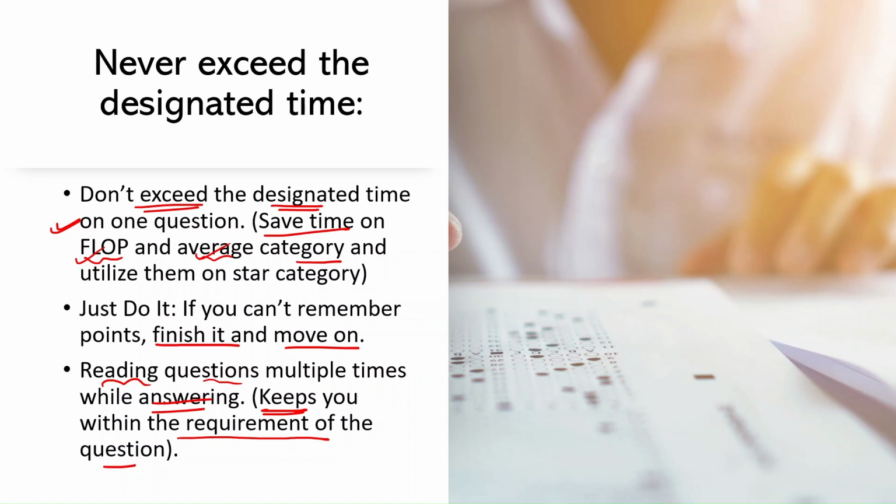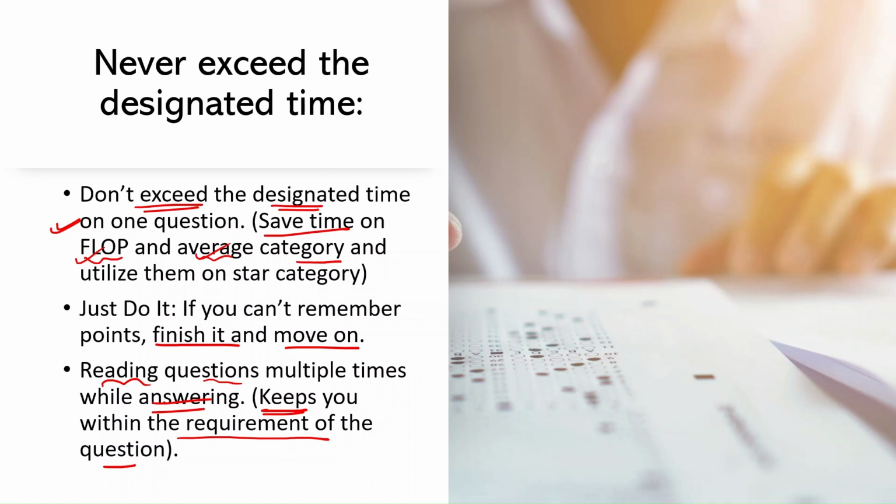Question में जो पूछा गया है, बहुत बार ये होता है कि when we start writing, we tend to forget what the question has asked and ultimately we write what we know. That is not how you get marks, right? So for that to happen, you need to be within the requirement of the question, and for that to happen, you have to read the question multiple times. So keep this in mind, right?